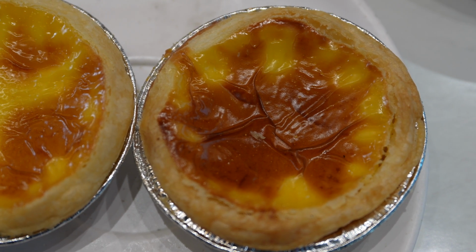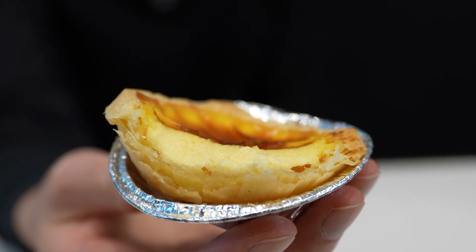Wow, I got really lucky with the timing of these. It doesn't get better than this. They are hot, straight out of the oven. You got the warm egg custard, and I love how it's not overly sweet. And the best part about it is the crust, because the crust is very, very thin, but it's also incredibly flaky and so buttery. I mean, it literally tastes like a cross between a French croissant and an egg tart, because it's so layered and buttery. The crust is amazing and the filling is amazing. This is just an amazing way to end off the meal. It's even better than the red bean soup.